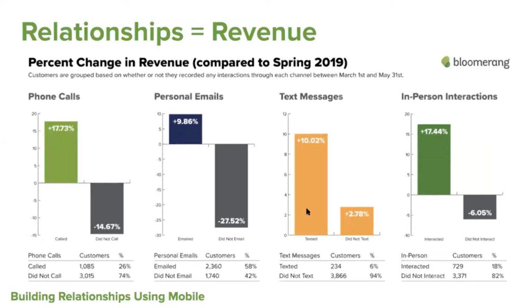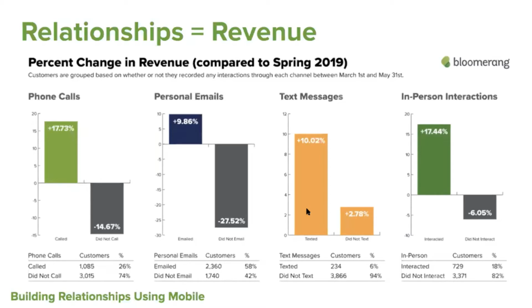So for example, we've got personal emails. That's a very personal communication channel. It's your home email. It's not like a mass email, but I would argue, in terms of the levels of personal communication, it's still relatively formal. So with that, by using personal emails, the organization had about a 10% increase in revenue.